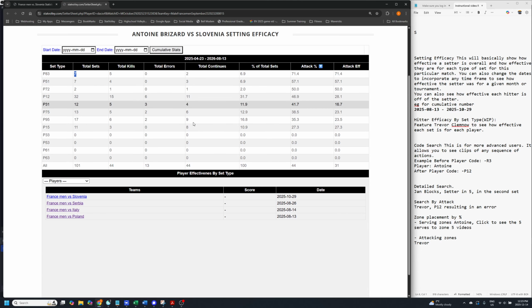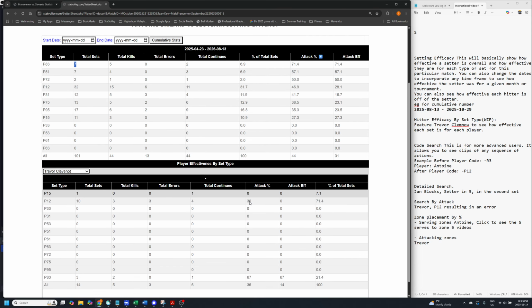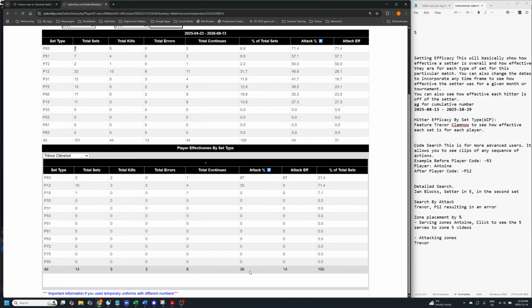Now, you can also see how effective a particular player is when they're set by this particular setter. So when Antoine sets Trevor, when he set him in this match, let's see, his overall attack percentage was 67. No, the overall percentage, sorry, is at the bottom. So his overall attack percentage is 36% with a 14% efficiency.